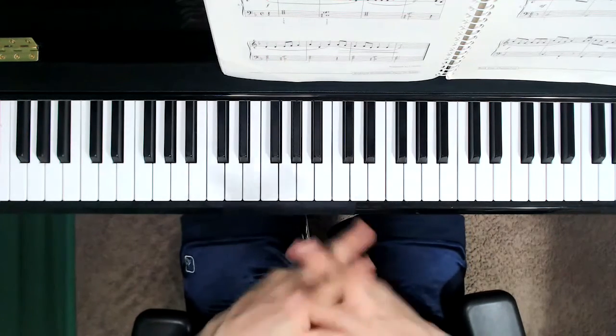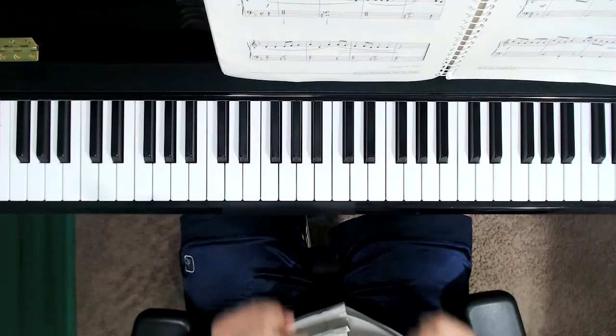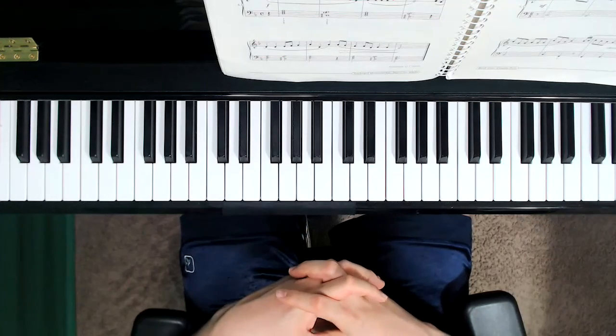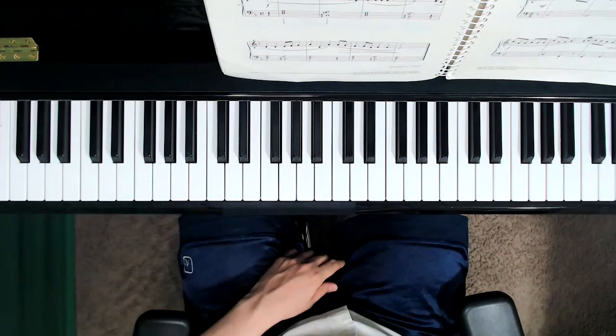And as you can see, it's very simple to put both hands together like that. If you want, of course, once again, write the chord symbols above the chords. This is easier to read than the other ones. So let's go ahead and practice this, and then we will see you at next lesson.